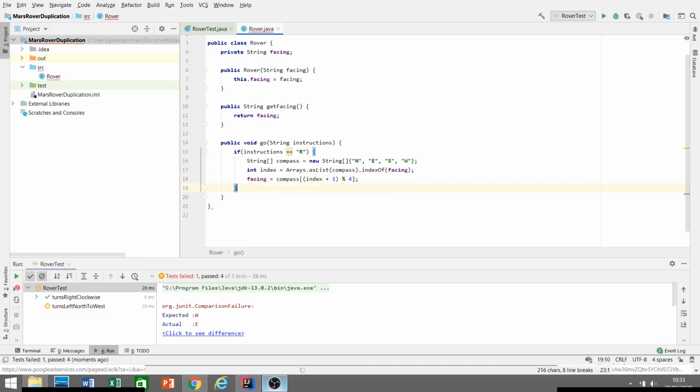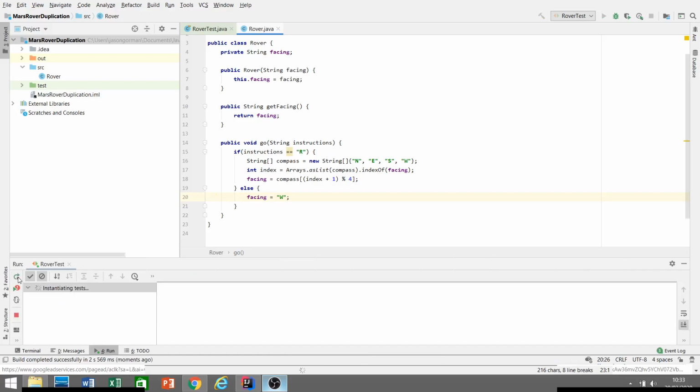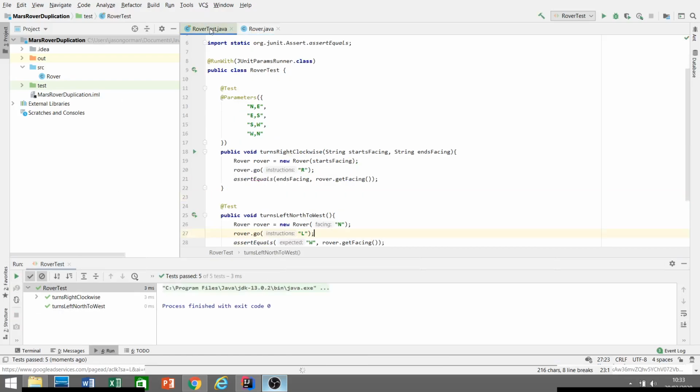Otherwise, do this. So we're kind of beginning again. This is how I started triangulating the behavior for turning right. Okay, and we would carry on in that vein, and we would end up with a bunch of tests, 4 tests for turning left, which I would have parameterized probably again at the 3rd test for turning left.